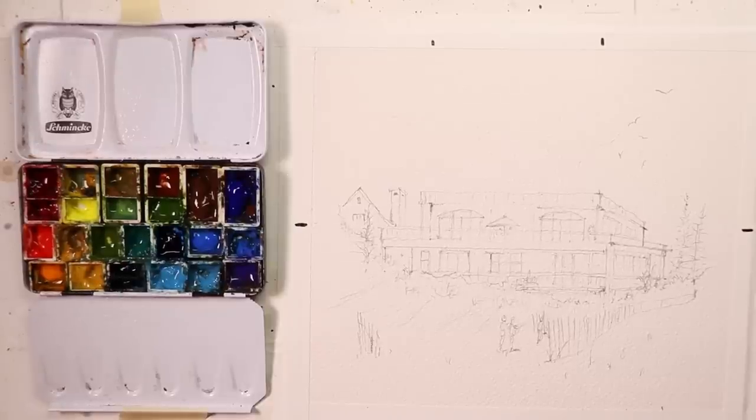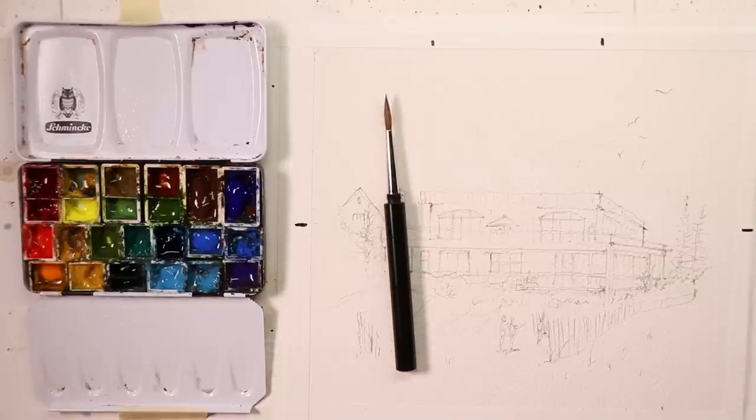All right, we are set. We have our paints ready to go, our brush ready to go. I'm going to pour some water here. We have fresh, clean water.